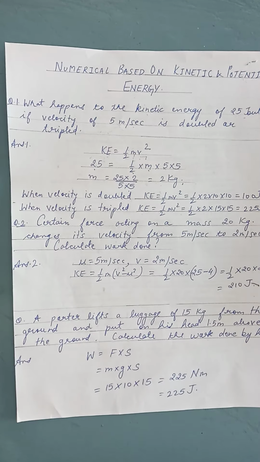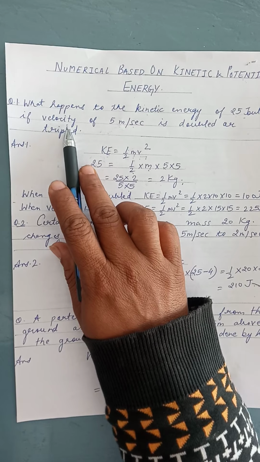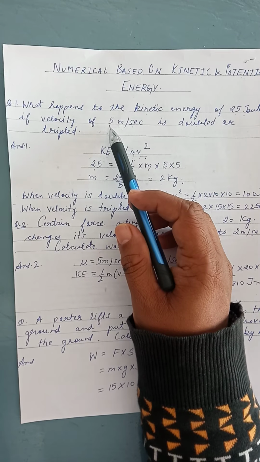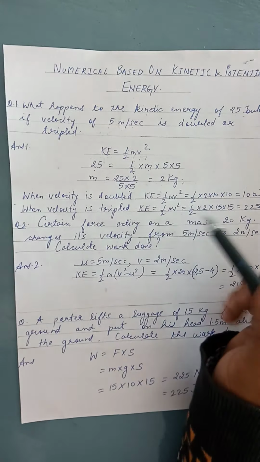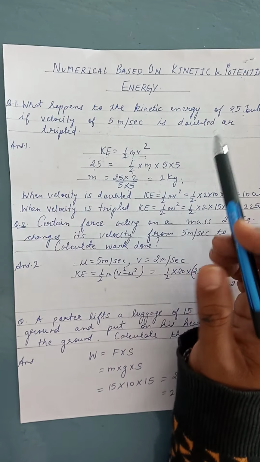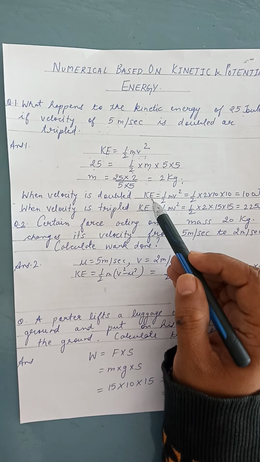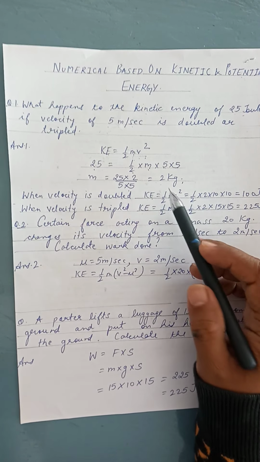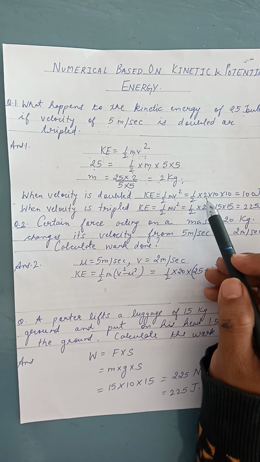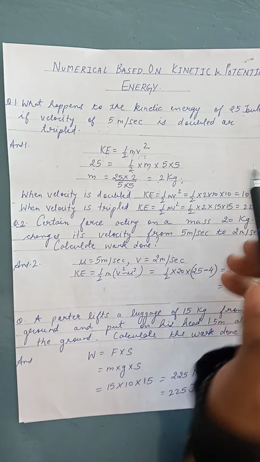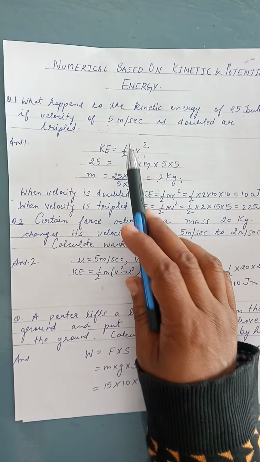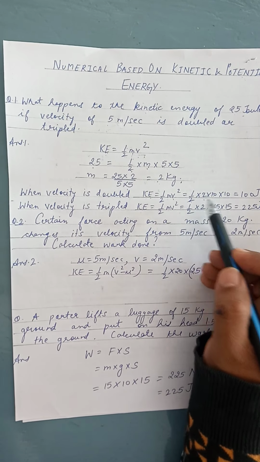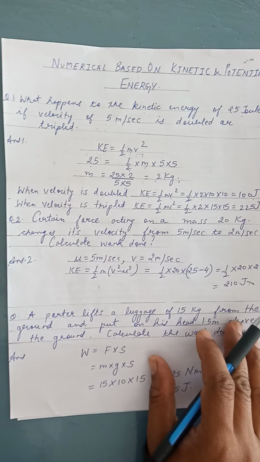Now what is the next thing we have to do? The next thing is to calculate kinetic energy when the velocity is doubled and tripled. We know that when the velocity gets doubled, 5 becomes 10. So on doubling it will become 10. When you use the formula kinetic energy half mv square, you can write half, m we have calculated as 2, so we write 2 here, and v square, and we have to use the doubled velocity. What is the doubled velocity? 5 to 10. So we write 10 and 10. This 2 and 2 will get cancelled off and you will get 100 joule. You will be getting the answer 100 joule.